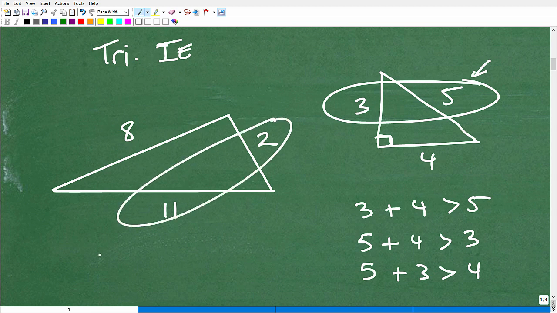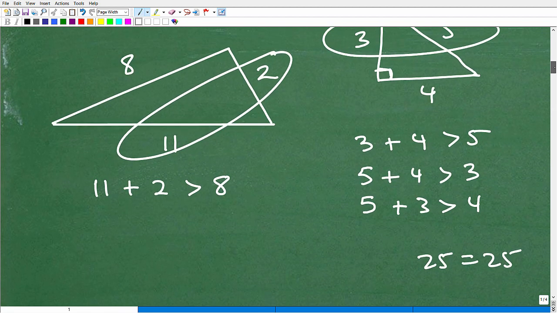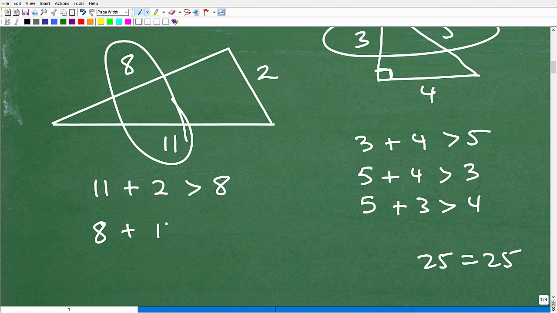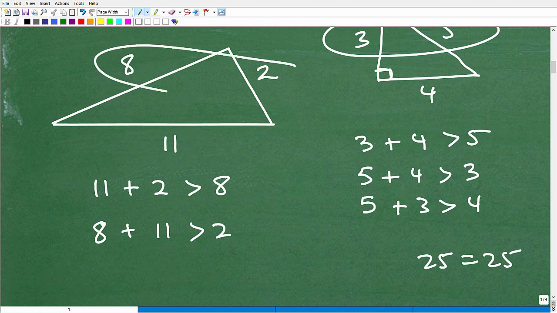So let's take a look at this situation right here. So if I go 11 and two, is 11 plus two greater than eight? That checks out. Here. Let me scoot down here. Okay. 11 plus two is greater than eight. Okay. Obviously, 13 is greater than eight. All right. No problem there. And then how about this one right here? Eight plus 11. Is that greater than two? Well, obviously, right? This is 19. 19 is indeed greater than two. No problems there.